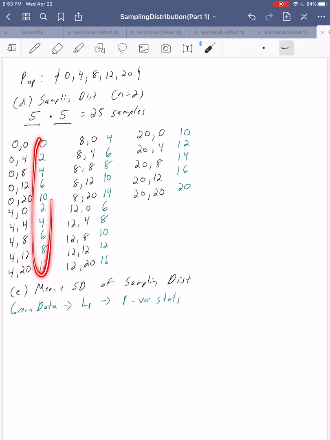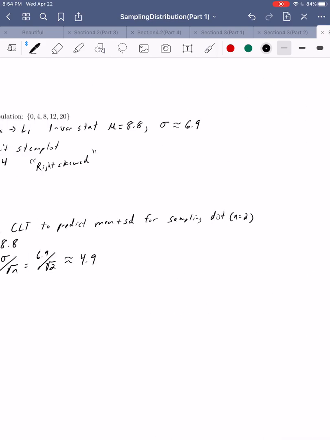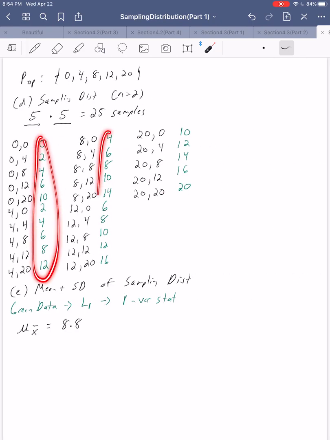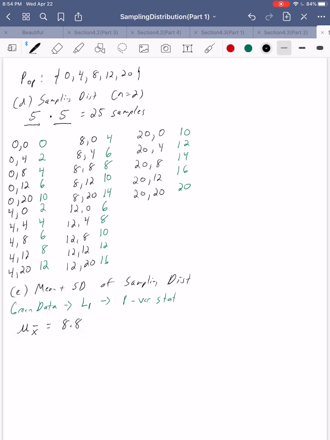So we'll type in all these averages into our list and then use the 1-Var Stats there. If you do that, what you should find is that the average of all those, which of course would be mu x bar in this case, is 8.8. Does that seem familiar? Yeah, it should, right? If you go back over here, that's exactly what we predicted according to the central limit theorem. So in other words, the central limit theorem tells us it's 8.8, and if we manually take all these, put them into our calculator and get the average of all of them, we also get 8.8. So the first prediction is confirmed.